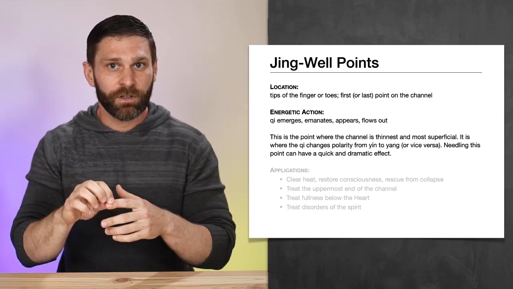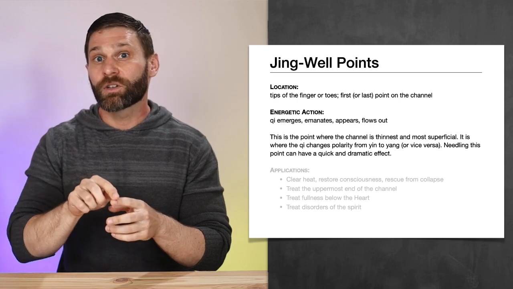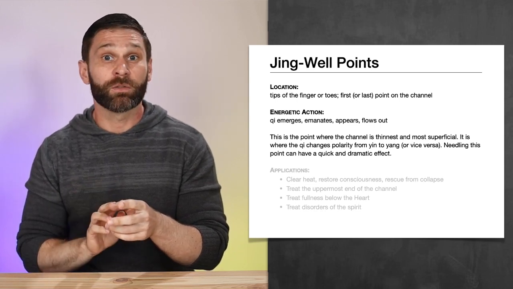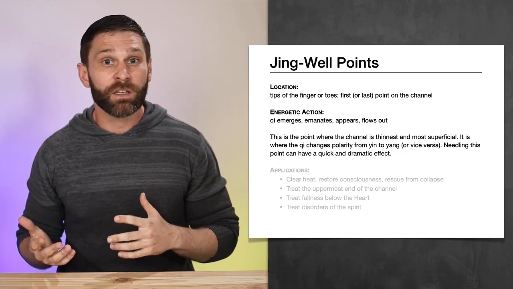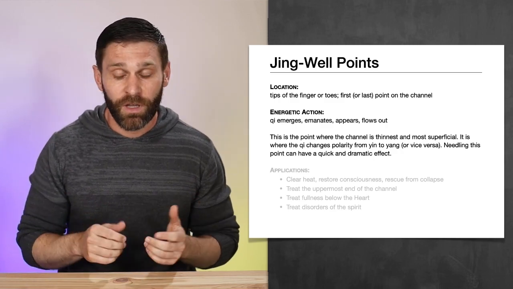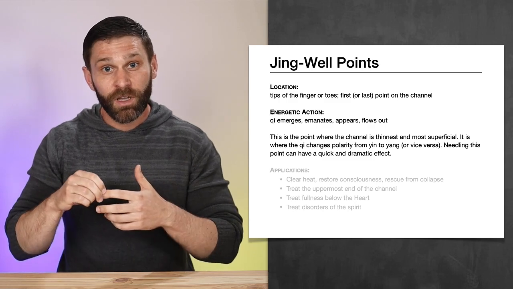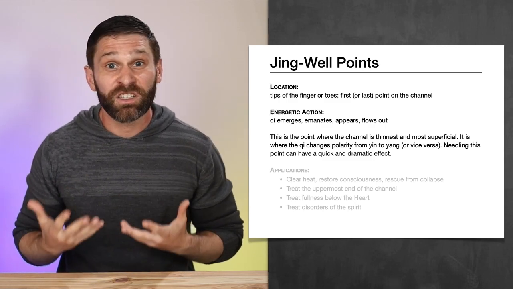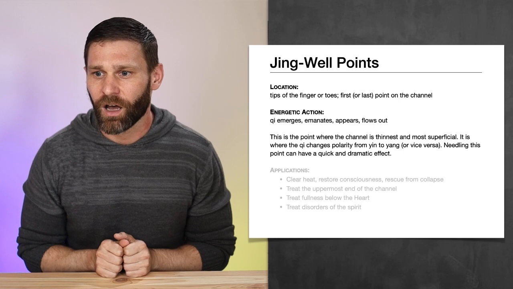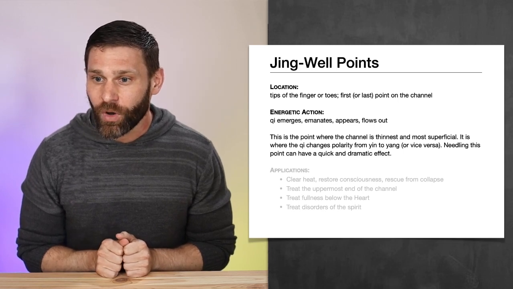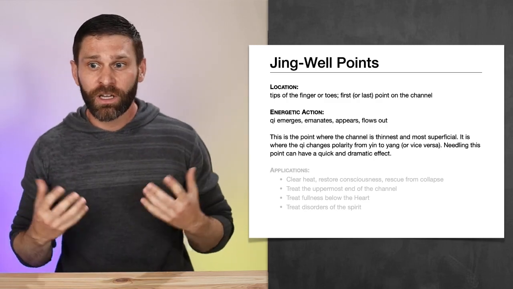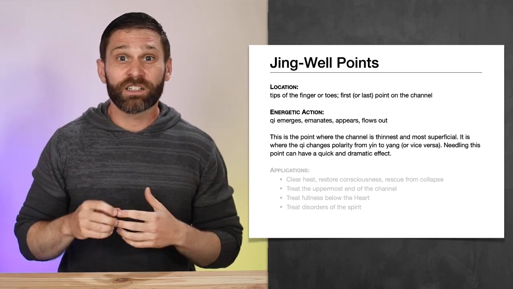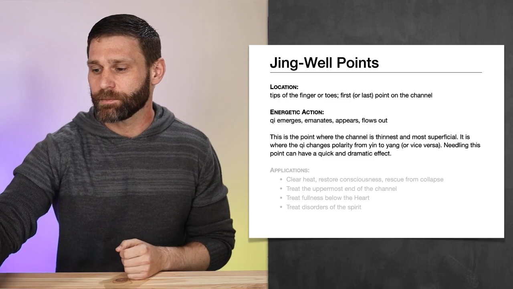Because it's the first or last point, it's where the lung is turning into the large intestine, so it's going from yin to yang. Or where the stomach is turning into the spleen, it's going from yang to yin. So these are the points where, because they're the first or last point, the qi is changing polarity from yin to yang. Needling these points can have a quick and dramatic effect because it's where the qi is emerging, it's where the polarity changes happen, so we have a quick effect here.